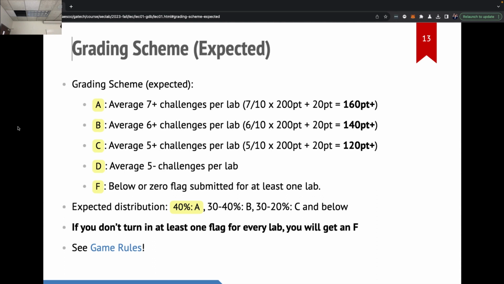It's an absolute threshold, so if you know you're close to A or B ahead of time, you have more chance to get more points later and adjust. These are the typical expectations of how the course works. We expect at least 40% of students should get an A in this class in the West engineering. And if everyone solves more than those expectations, you're gonna get A.